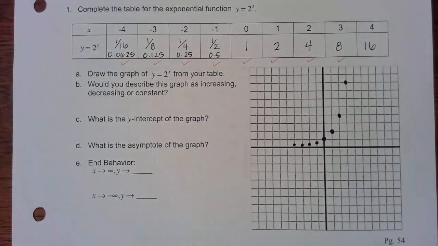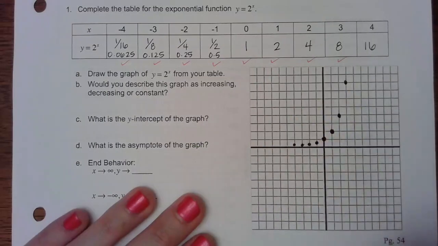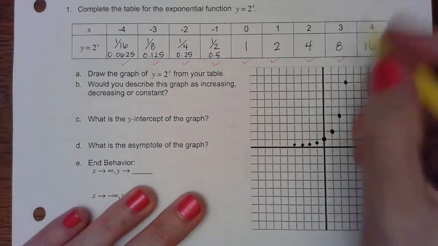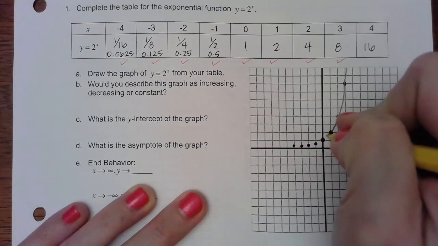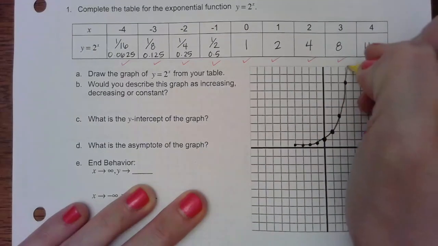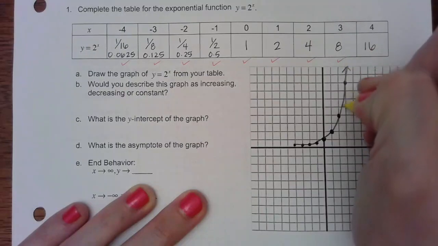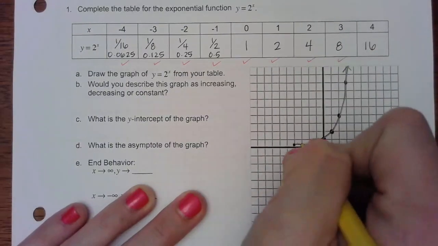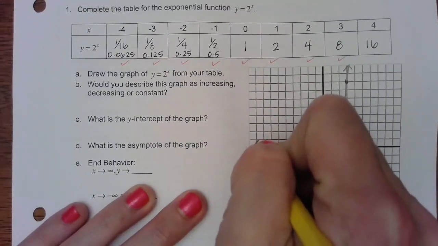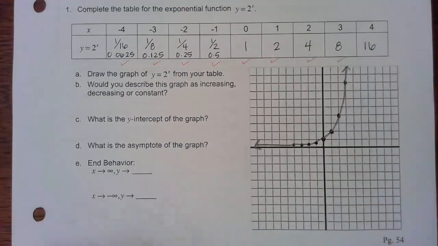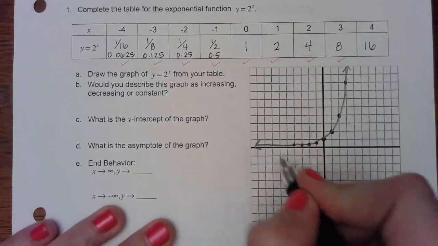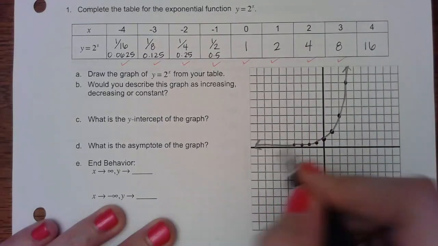So you just try your best to make it. The trick though is that they shouldn't look like they're crossing underneath. When I draw exponential functions, I'm pretty bad at it, so I usually do it with pencil, that way just in case I mess up. It should look like a smooth curve, and it should keep going past the end of your graph. And so both sides should have arrows. This line can't cross down into here.